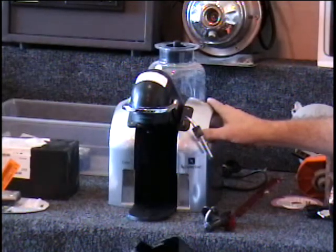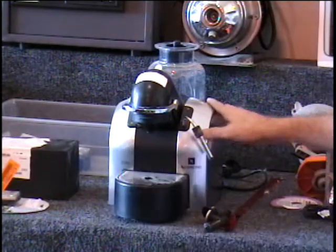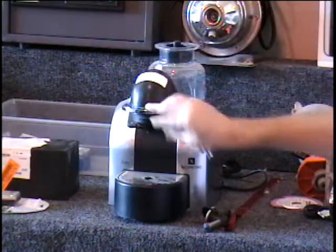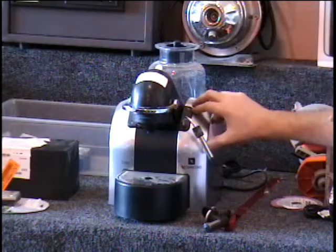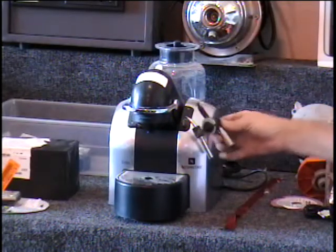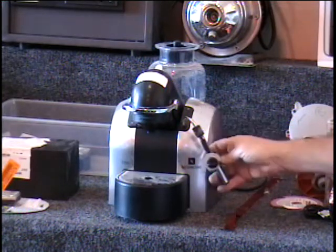This comes out, it's got a place for a small cup or the large cup. Now, this does take the little capsules, the little coffee containers, so that it's real easy to make your coffee. It's by Nespresso. This is for frothing your milk, and I believe this valve comes with it. I don't have a box. I don't have any of the literature. I really need to get onto the internet.